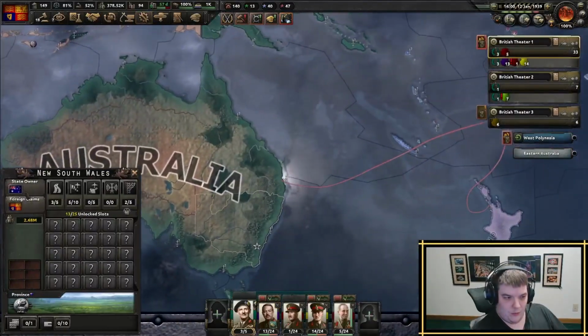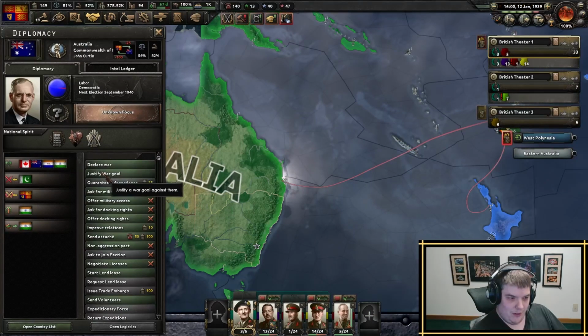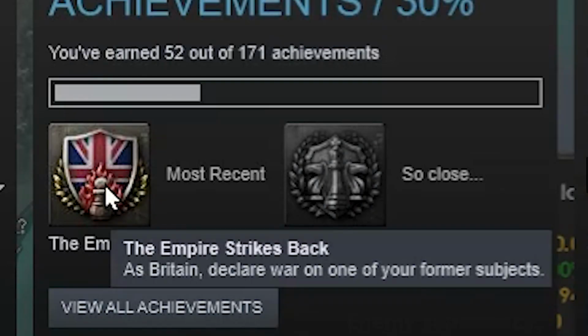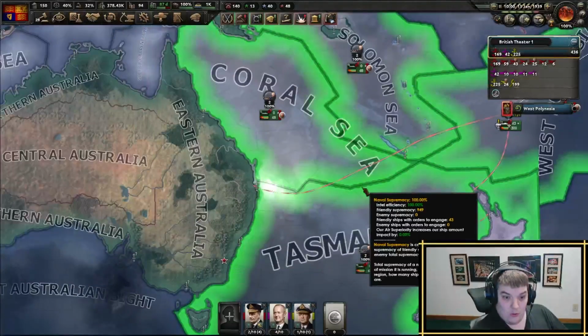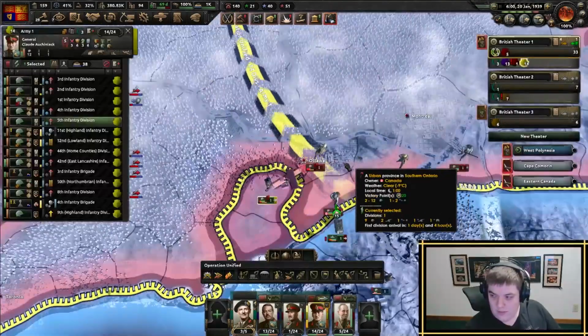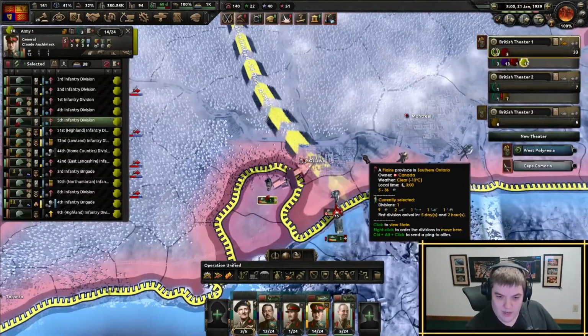Alright, let's declare war on Australia. That should pull everyone in. And there we go. We didn't have to win the war, we just had to start the war. The Empire Strikes Back: as Britain, declare war on one of your former subjects. In this case, all of them. Call America to arms so we can attack through them. Daddy's home. And he's pissed.